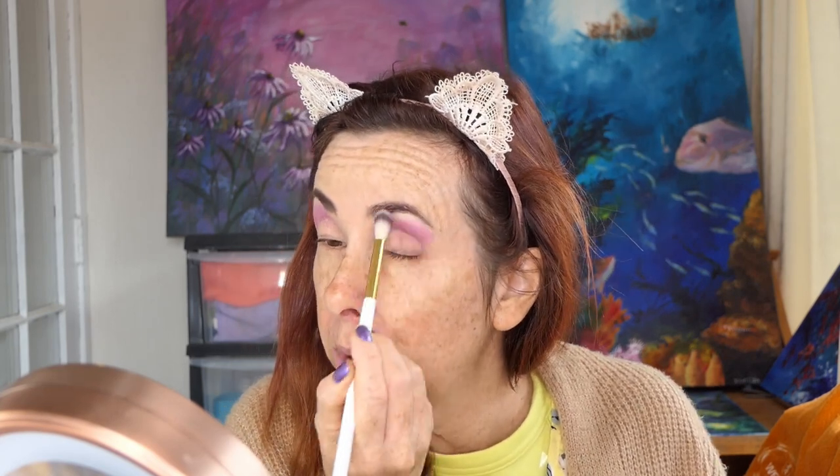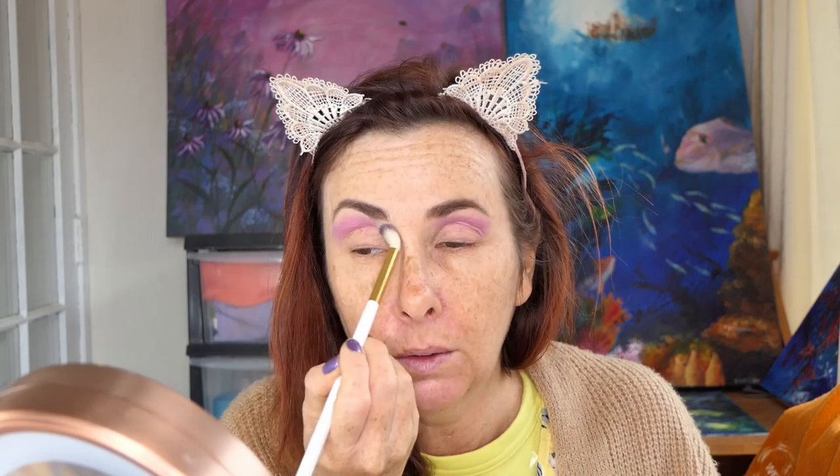I think it would be a good idea to compare this one to the ColourPop My Pleasure palette, so I might do that at the end. This brush is so soft - this is one of my BH Cosmetics brushes, number 6, and it feels so nice on my eye. I haven't actually put makeup on for most of this week because of some things going on. I filmed at the beginning of the week - on the weekend, I should say. It's the weekend again now, so that was like a week ago.